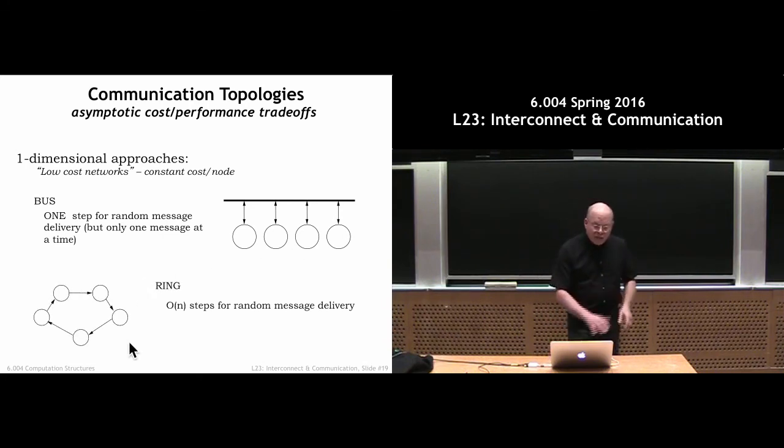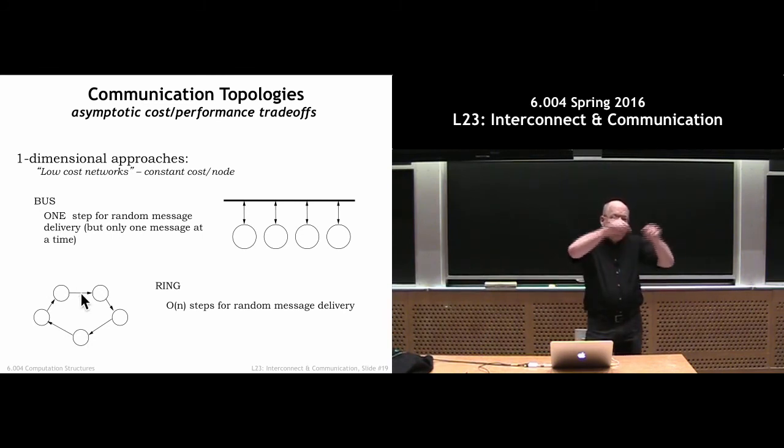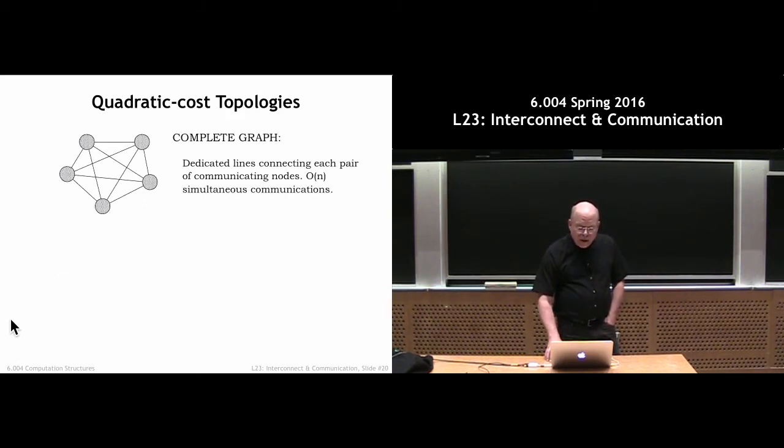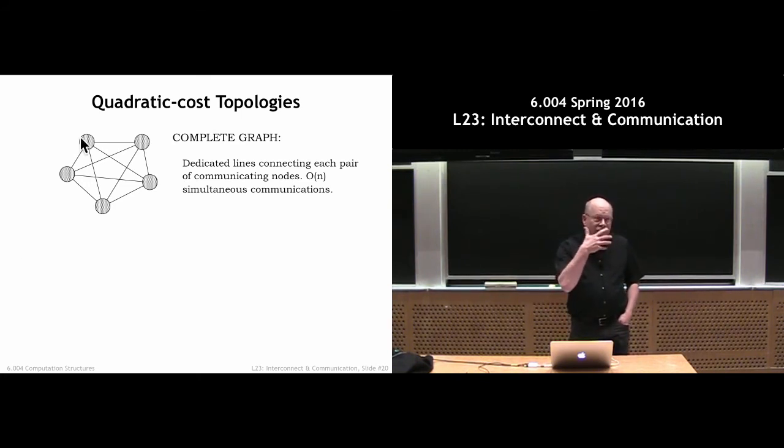Rings are very attractive because it's all point-to-point communication, and it's very easy to expand. You just unplug the ring and stick somebody else in it, and away you go. It has a slightly longer communication latency. On the average, it's order n as you go around the network. The complete graph is the ideal solution. It works fine until n gets a little large. It works fine when n is 5 or 10. It works less well when n is 400 million. But there's the notion that everybody can communicate with anybody over a specialized link.